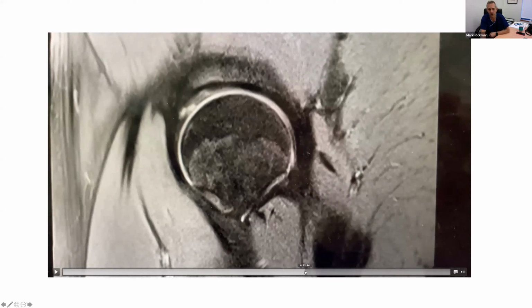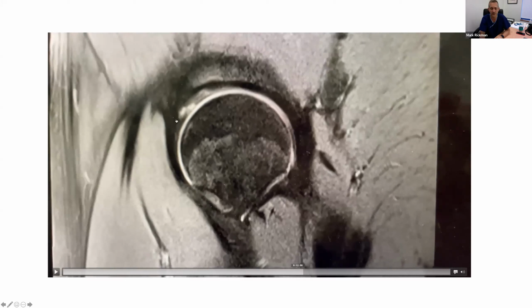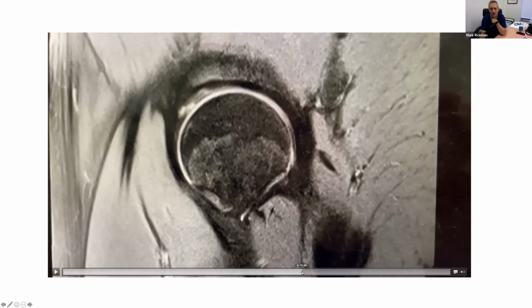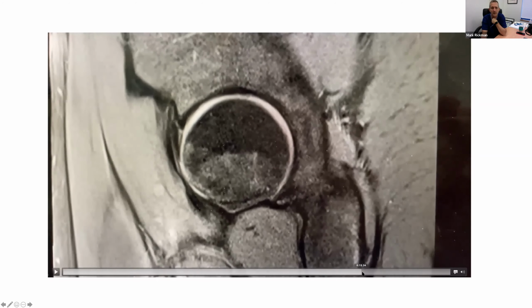And then up at the top there, let me just pause that and run it back. Up here, you can see that there's clearly a lot of upset. This is chondral surface coming around here. That's the edge of the bone. This is the labrum. This is the chondrolabral junction, and it's very upset with life there. And so we're expecting to see some damage inside this hip. And he's clearly got a labral tear, and you can see fluid coming all the way through here. So his labrum's obviously torn as well.